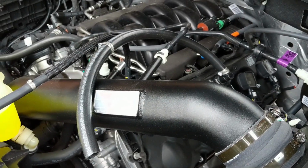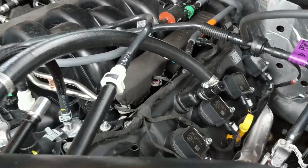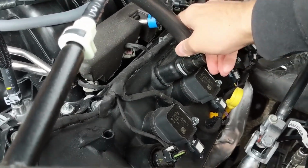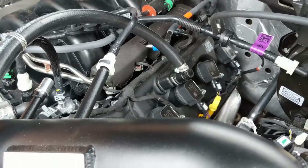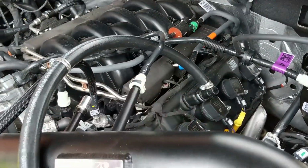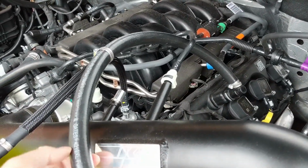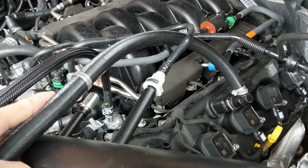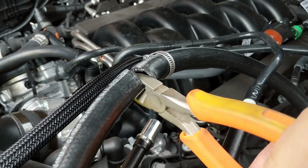As you guys can see, the hose is a little long, but I'm going to go ahead and just plug this connector in for now, and those are just push fit. You can see that I've left the natural curve of the tubing going sort of to the left, and that'll make it a little more natural for this tubing to come up to our PCV on our cold air intake side. So I've kind of eyeballed it best I can.